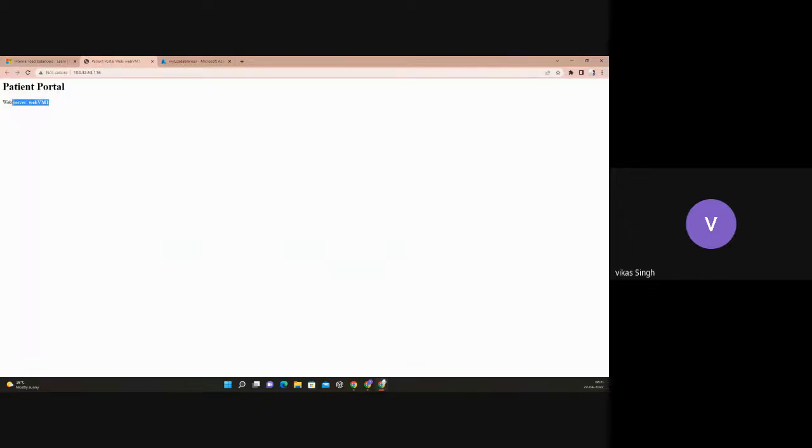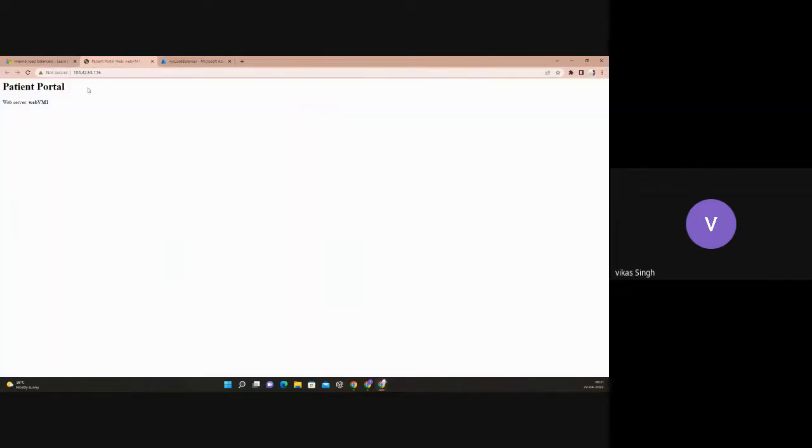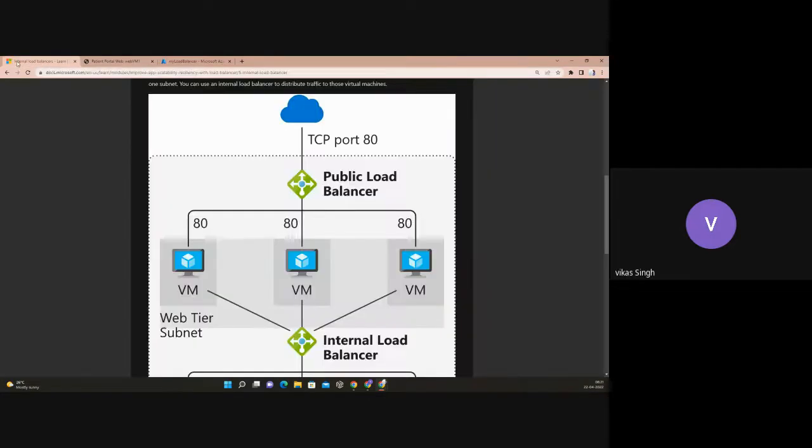So two different applications have been installed on both virtual machines, and we have created a public load balancer, correct? And this public load balancer is balancing our load. We are trying to access a single IP address, but we are getting two different outputs here, correct? What does that mean? This public load balancer is distributing my access to VM1 and VM2, right? Based on our rule. So let's go through it and see.